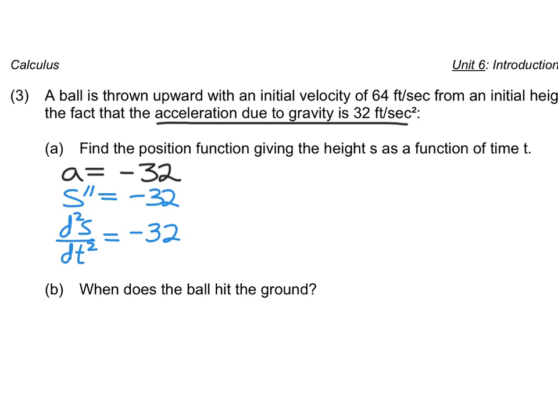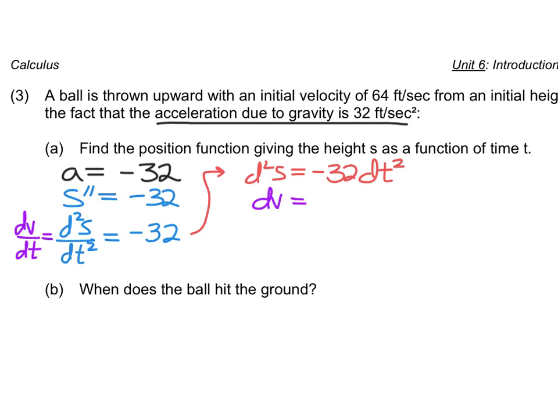All right, in differential form, because that's a differential equation, it would be d2s equals negative 32 dt squared. All right, now we can make a little bit of a conversion here just to kind of simplify things. So this notation gets out of hand very quickly. But if I tell you, and this is where it should start to make sense, that the second derivative of position is the same as the first derivative of velocity, then this would transform into dv equals negative 32 dt. These are the same thing. All right, they're equivalent.